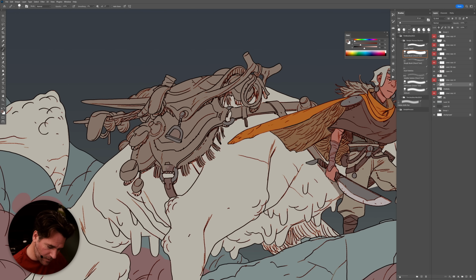But I'm going to keep some of the leather straps as a slightly different color. As you will see, I'm going to make it a little bit rough, and this will hopefully add a little bit of texture. Hopefully it won't look too bad. Obviously that's a little bit too much with this. Boom, boom, boom. Alright, let's make these ropes a little bit darker than everything else.